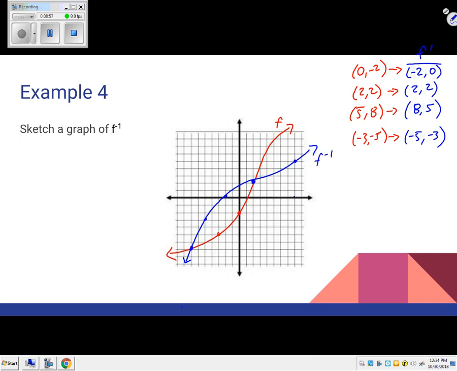It does make a pretty cool design, and the reason is because it has a line of symmetry. If you turn your head like 45 degrees to the right, I think you can see that line of symmetry running right up y equals x. And that's the rule for graphing f and f inverse. F inverse will always, this blue line will always be a reflection of this red line over the line y equals x. And so this blue line would be my answer.